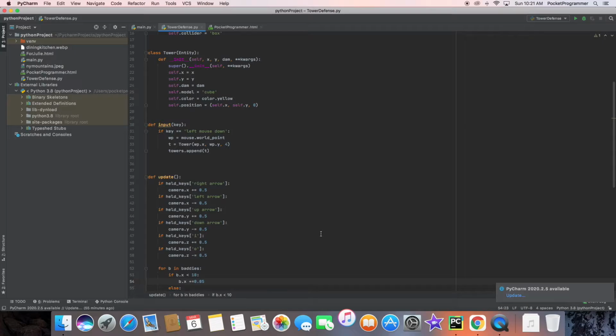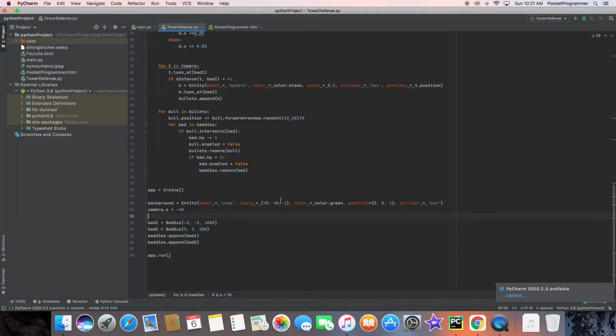While we're waiting, since I already know I'm going to call it TD Song, we need to introduce this into our game. So under here, app Ursina, I have all this stuff. This is where I had the background, the camera, all that other stuff set. So what I can do is, I have to call the audio by some sort of variable. I'm just going to call it A equals audio.